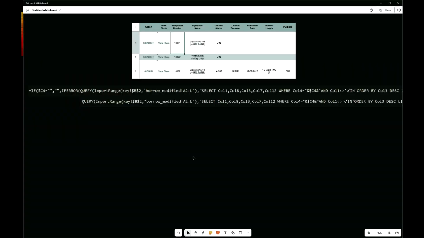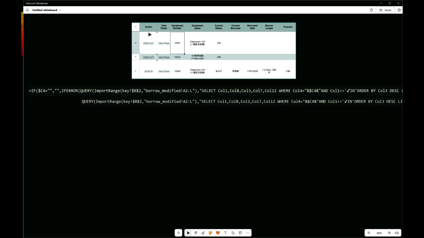Okay, now let's look at the formula that we're using to show the in and out status, which is this whole area up here. All of this here, we're going to use a formula to judge if the item is in or if it's out, and if it's out, who has it. How do we get that kind of data? Well, the way we get that is we're going to write a formula again, and this formula is going to be in this current status column here.